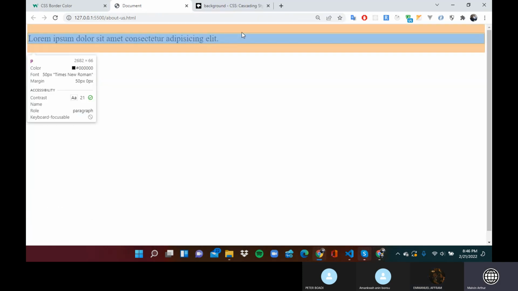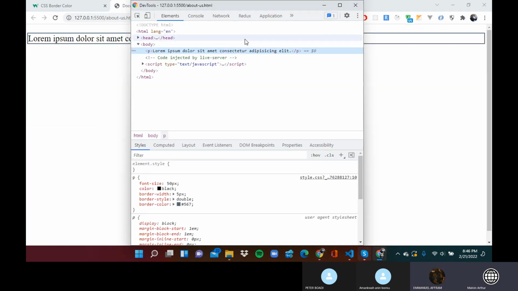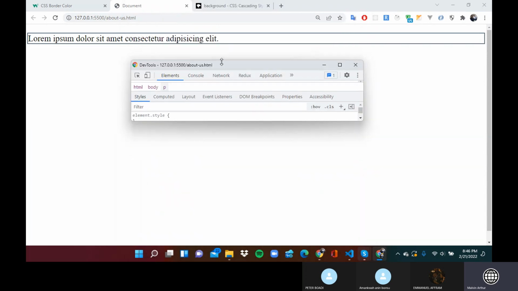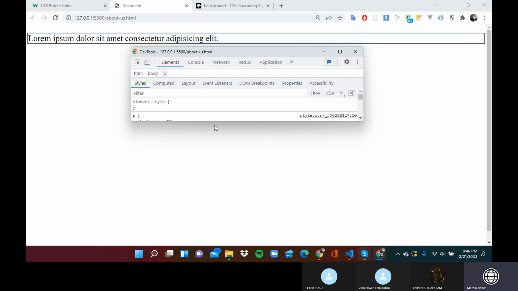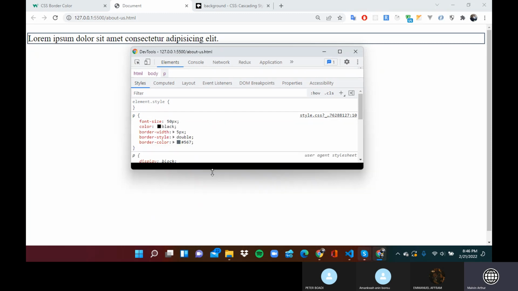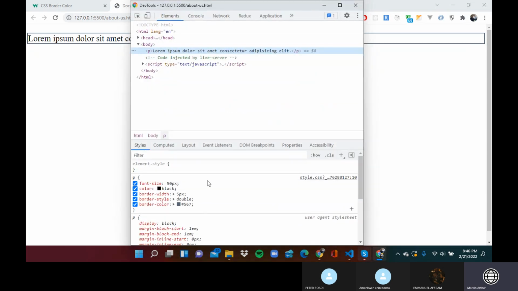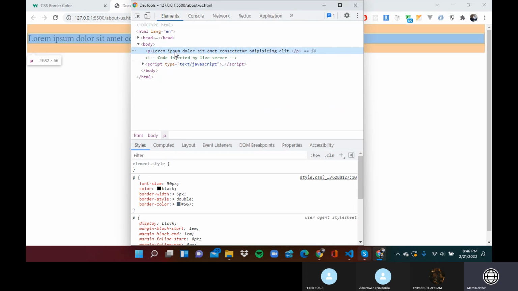So you can inspect this and see that the border will always be applied to the entire element. So it's up to you to know how long the element is and how you can control the width. I'm sure you are worried about the width, right?